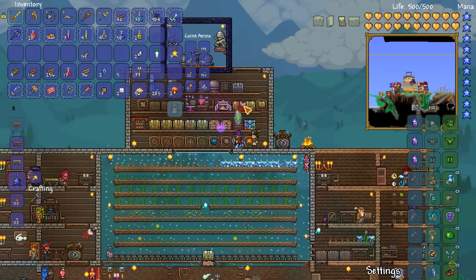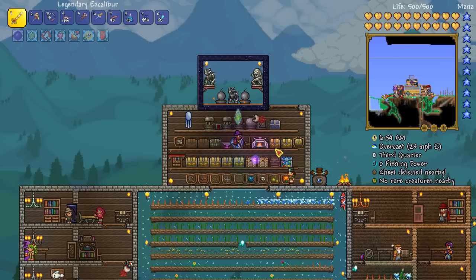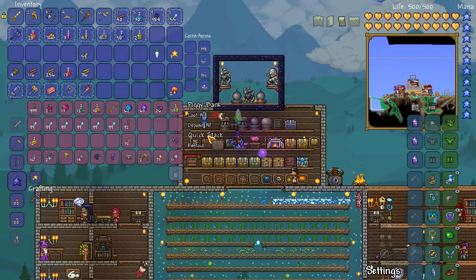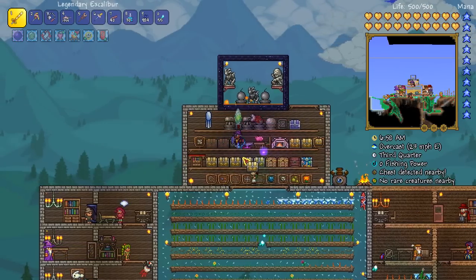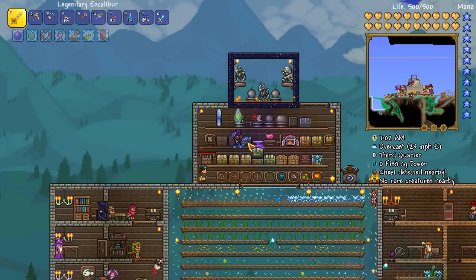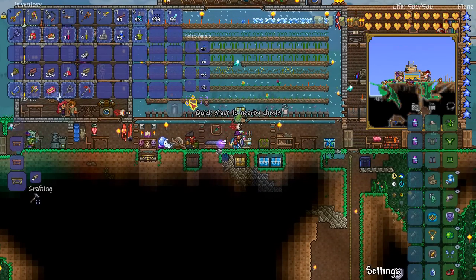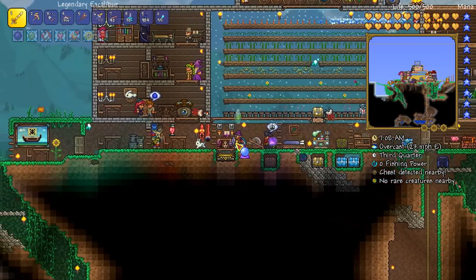Armored bones are definitely something that we could look for underground. I think I would like to get some more chlorophyte as well. And so I think I'll meet you guys over at the jungle. I think we can find armored bones down in the jungle. I can't remember for sure right now. If I don't see armored bones there, I'll probably end up going somewhere else. But we'll start off over there and get some more chlorophyte too.